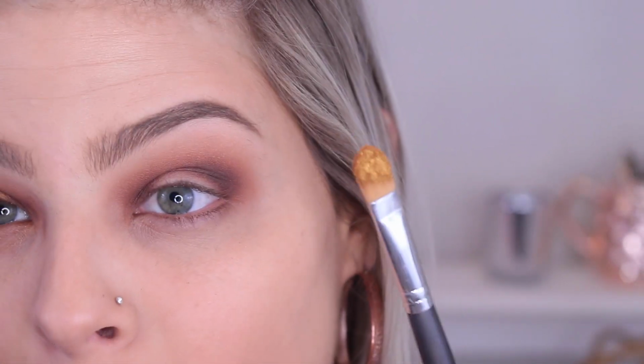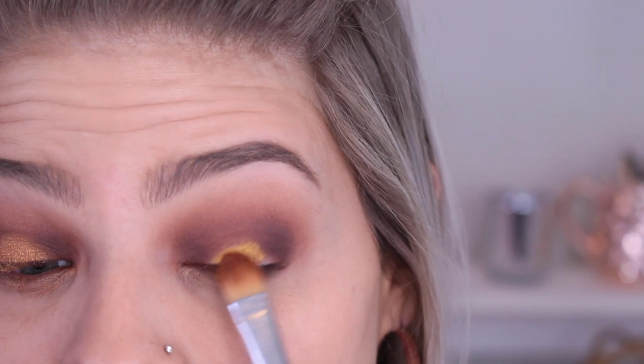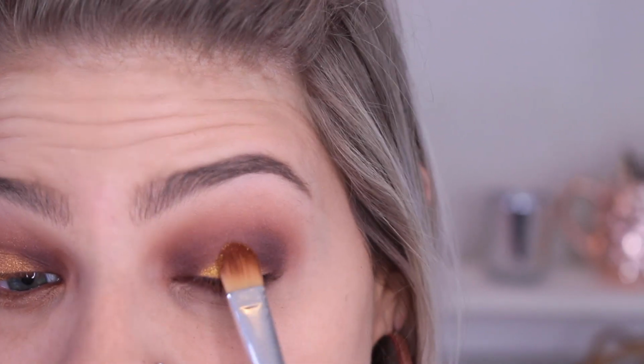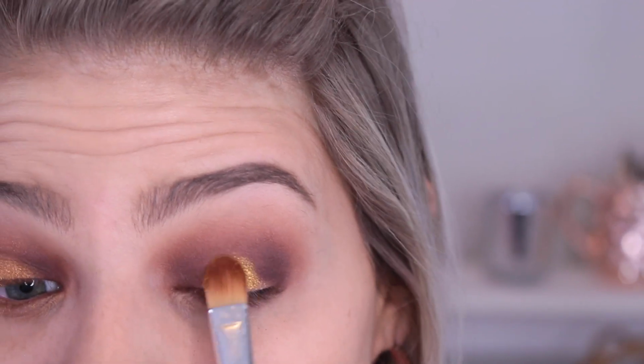So what I did was I put some of this on my brush, and now I'm going to spray it with a setting spray, or you could do Fix Plus, eye drops, whatever you want. Sorry, it's a little blurry. To make this even more metallic. And I'm just going to put this right on the lid, right on the middle section. And I'm pulling down to get the color off of my brush.